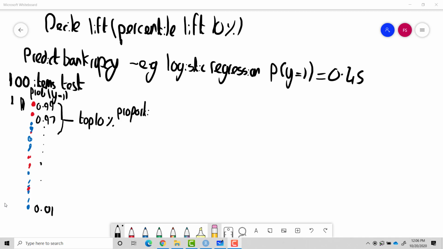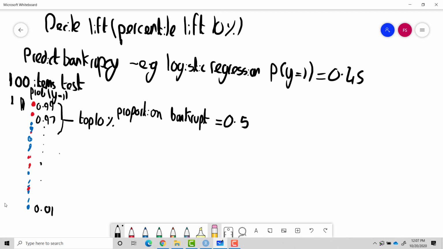Then what we do is we take the top 10% and note the classes of each of these items. Here, red is a bankruptcy and blue is a non-bankruptcy. So we find the top 10%, and imagine that the proportion of bankrupt is, say, 50%, equals 0.5.